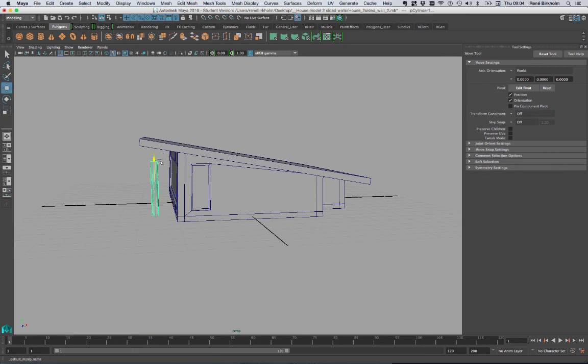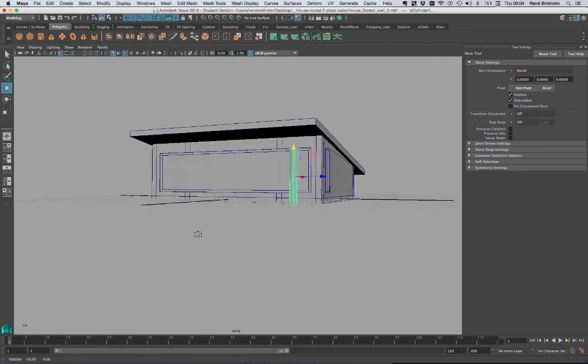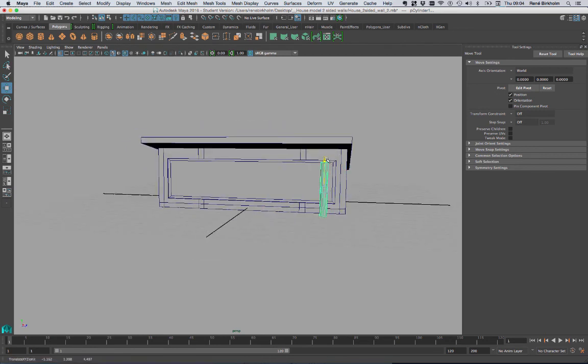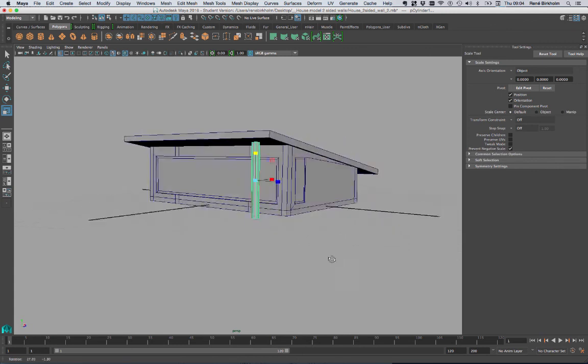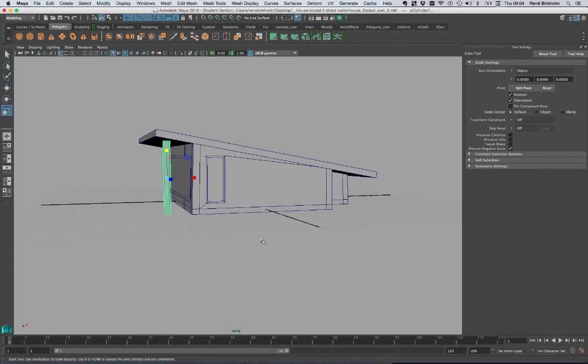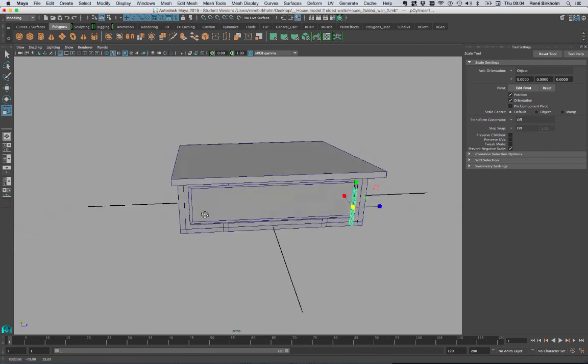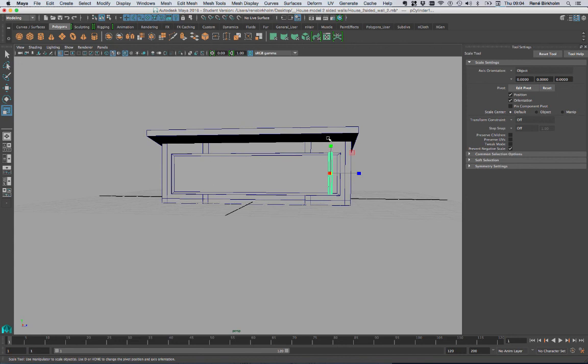Move tool. Scaling tool again. Shortcut R. It has to be a bit thinner and higher.